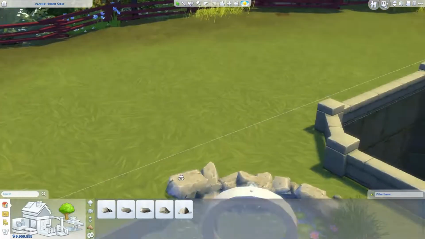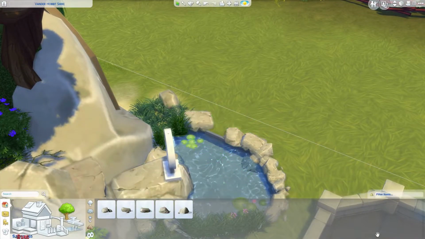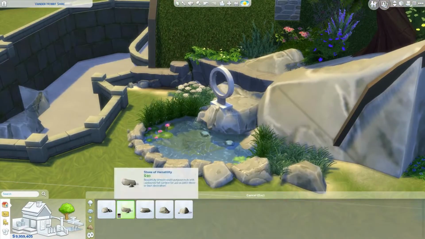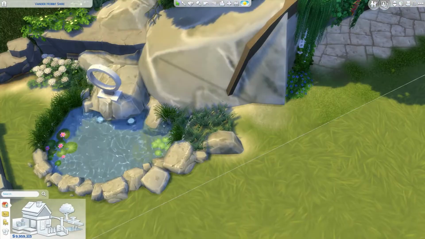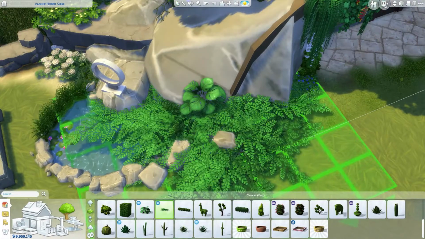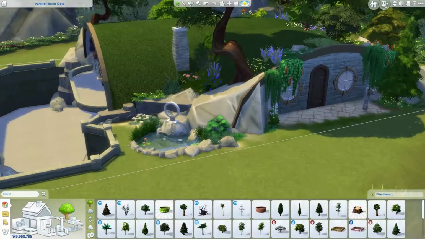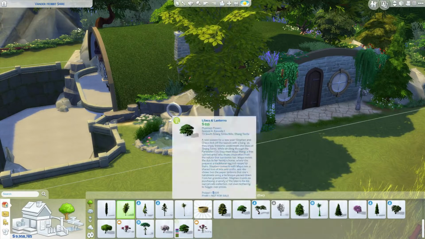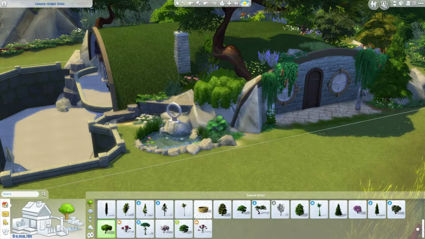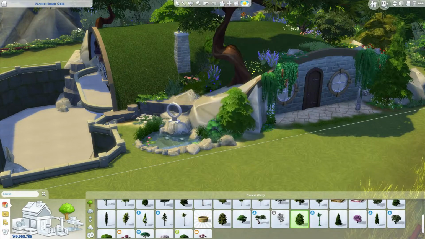I think we have to clean that pond though, all those corners and crevices and rocks. But of course, this is The Sims, so some magic elves come in from the Shire and clean up the pond. More maidenhair fern, oversized just for kicks. Trying out a few different trees.